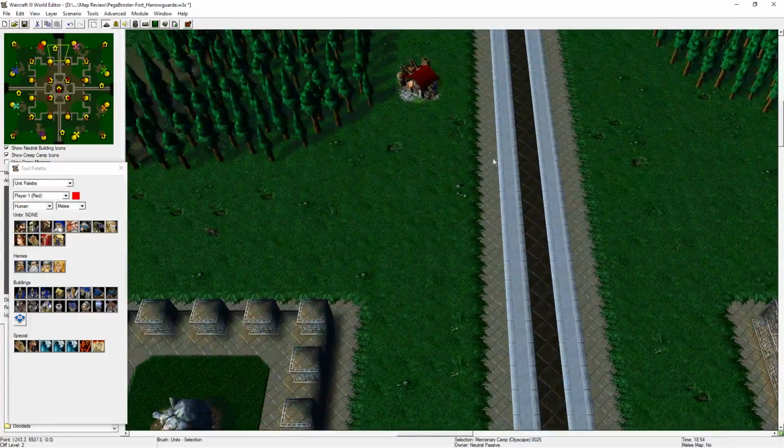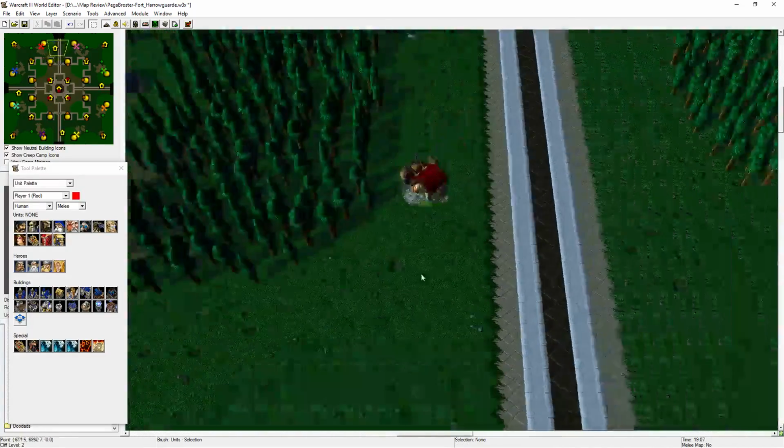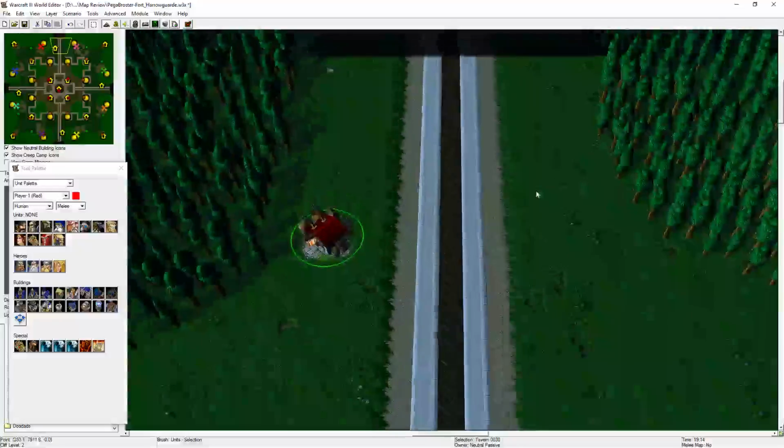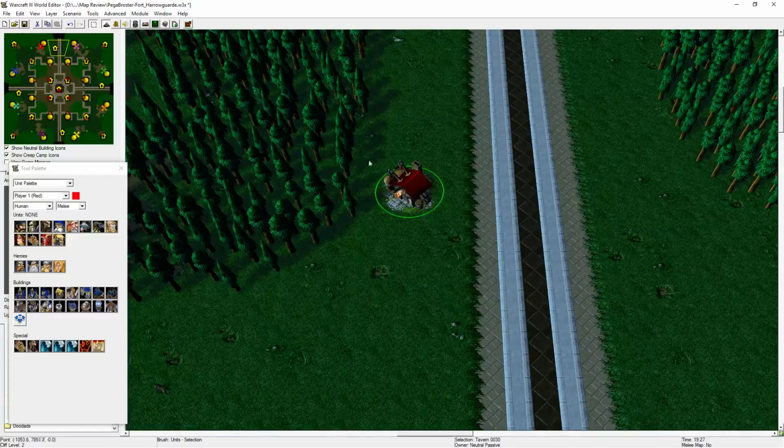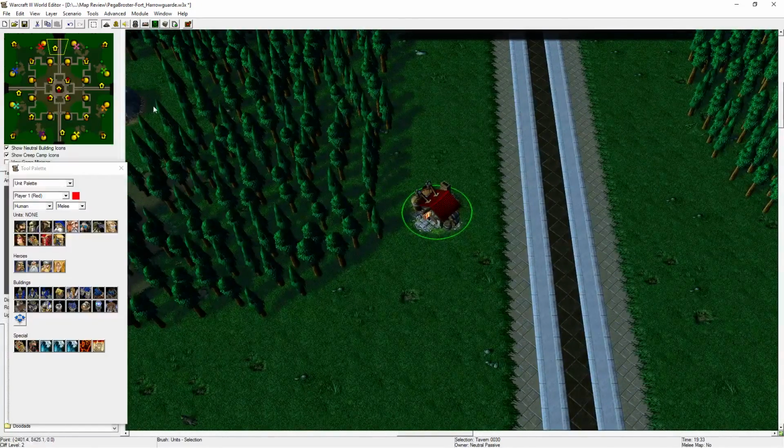Then you've got this kind of road that essentially splits the players to some degree. You can't build on this tile, but you can build over here like a farm or something like that to scout for when your opponents are coming near your base. You've got taverns in a good position, each quarter of the map, so players can pick up their heroes if need be.